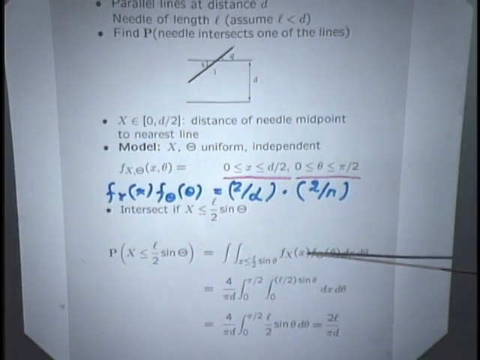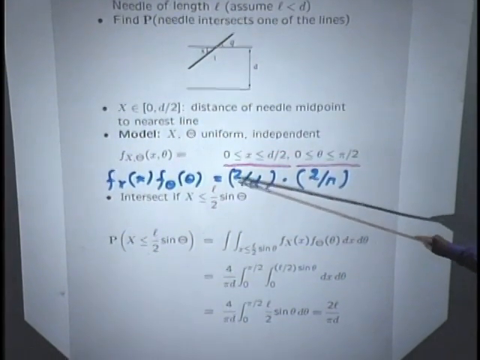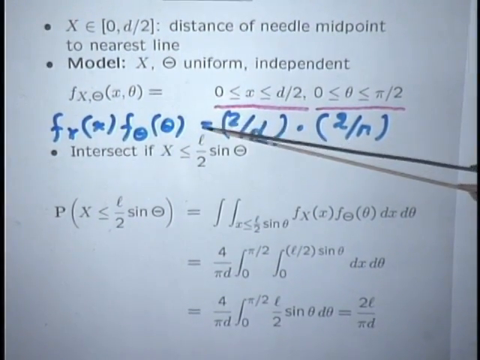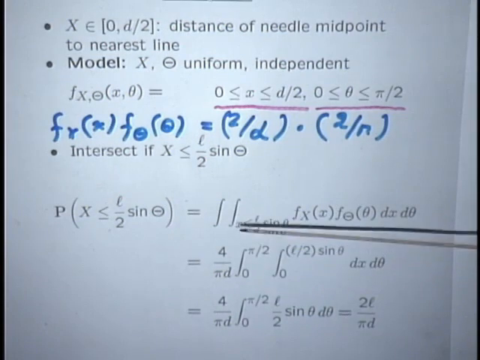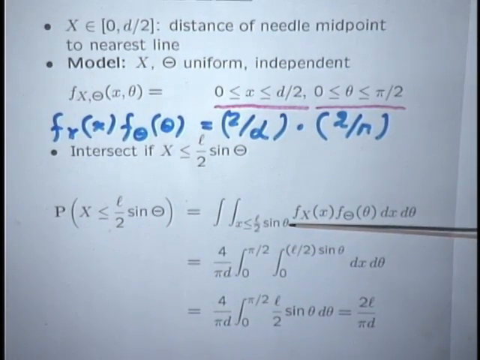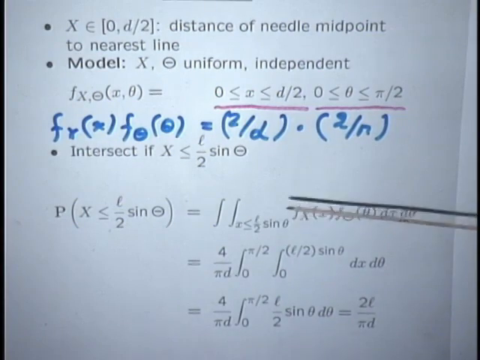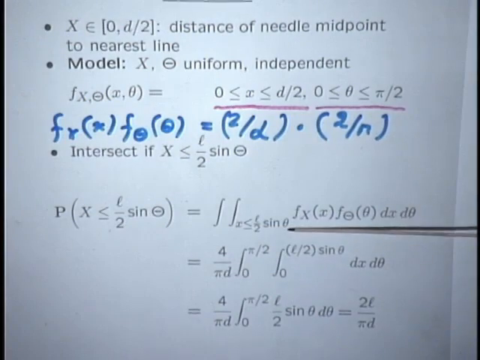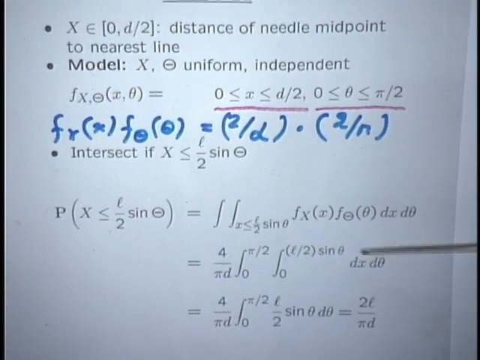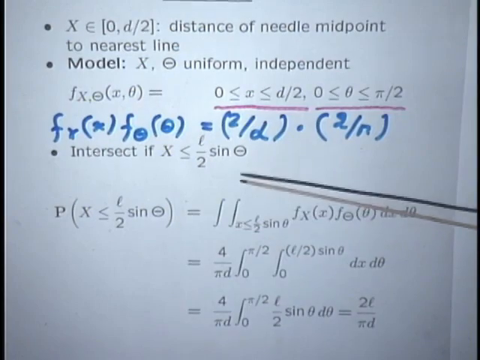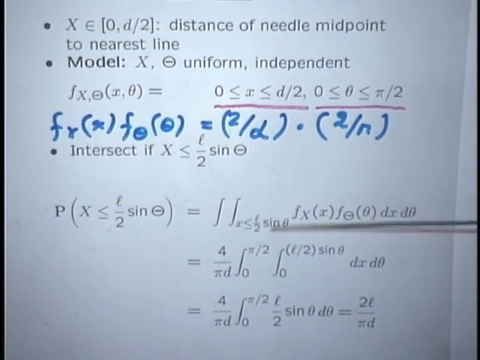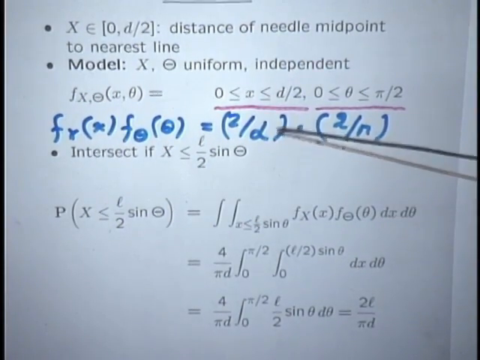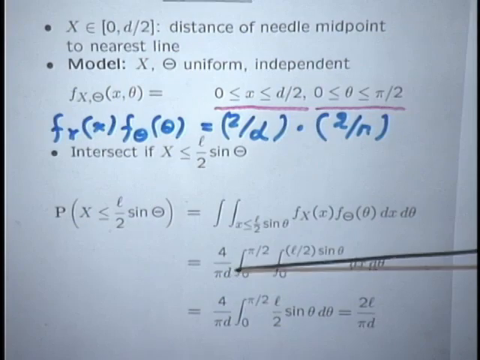We integrate the joint density over the part of x-theta space in which this inequality is true. So it's a double integral over the set of all x's and thetas where this is true. The way to do this integral is we fix theta and we integrate for x's that go from 0 up to that number. And theta can be anything between 0 and pi over 2. So the integral over this set is basically this double integral here. We already have a formula for the joint density. It's 4 over pi d, so we put it here.